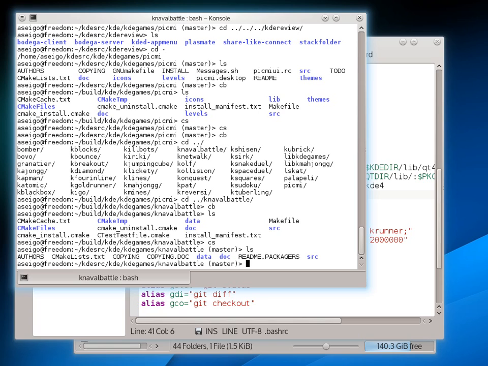In the next episode, we're going to start looking at some tools to actually start getting involved a little bit more in KDE software development. In particular, we're going to take a look at some of the things that are useful for helping testing in the process of quality control, quality assurance, debugging, etc.